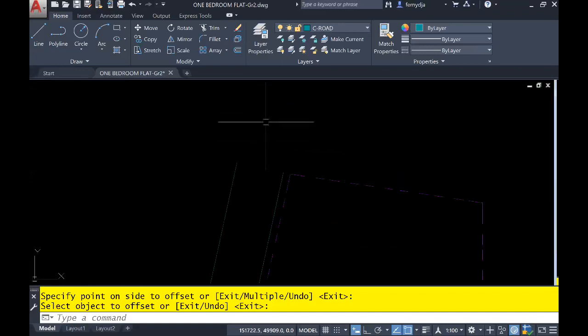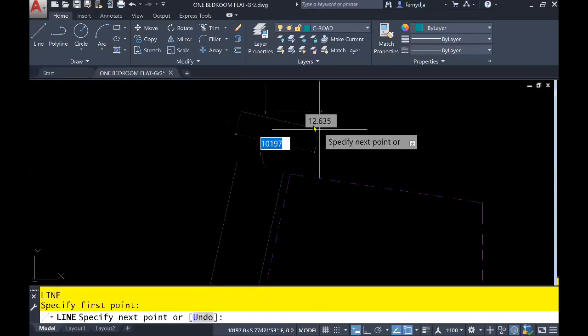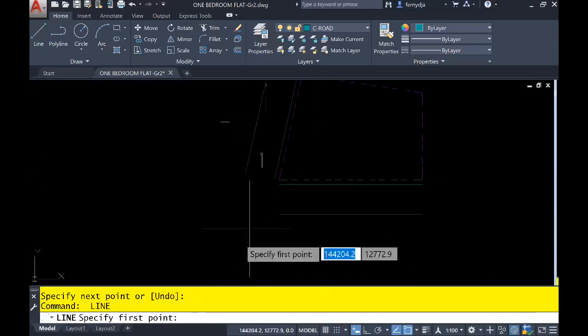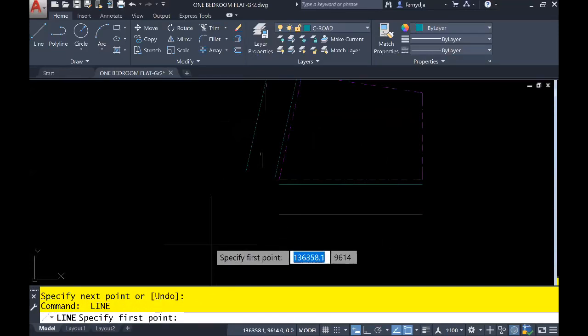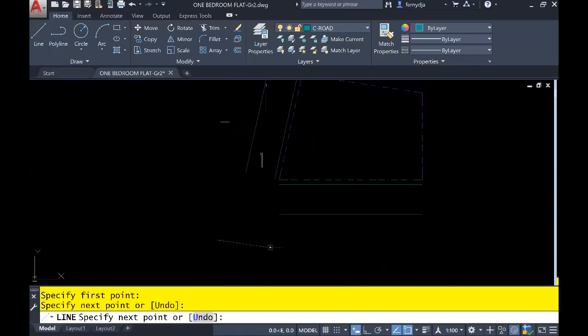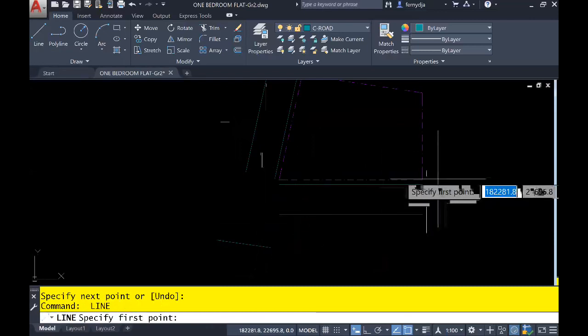So I'm going to start with my line command. Draw a line. Make sure when the lines are drawn, they are long enough so that if you extend the lines, they will intersect or meet. And then the one down here, because I'm going to have a curve, I want to ensure that I have enough room so that I can get the road curving around right here. So the last boundary will be out here.